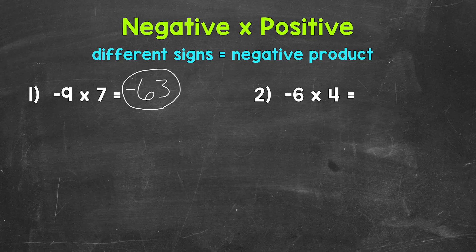And to help us picture what that looks like, let's think of a number line. And we start at 0. So we're going to face the negative direction, so left, because we are starting with that negative 9. So we are going to make 9 jumps of 7 in the negative direction, so left. And we end up with negative 63.